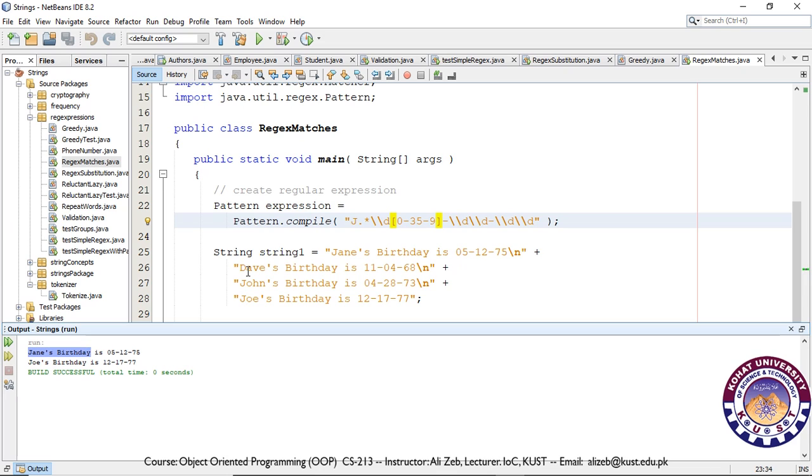Next we want to check that the birthday should not be in April. If you look at this birthday, this is in May. This birthday is in November, but it has been excluded already. This birthday is in April, and this will be excluded. And this birthday is in December, and this should be included in our search results. And if you look at the output, we can see that we have the matching results.